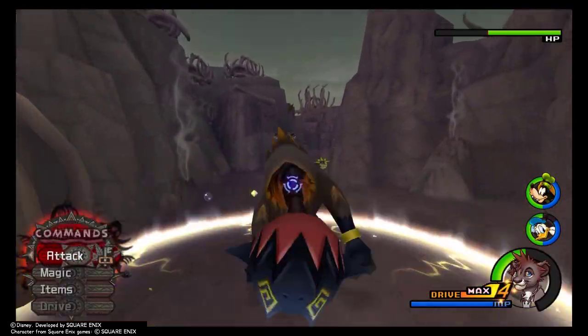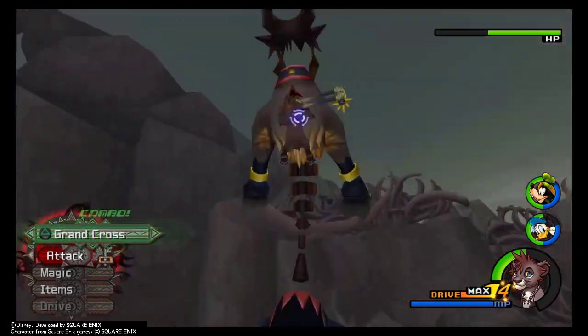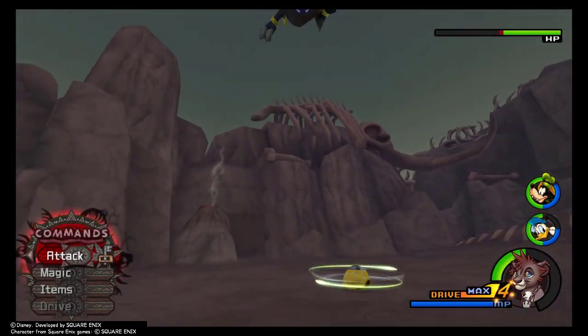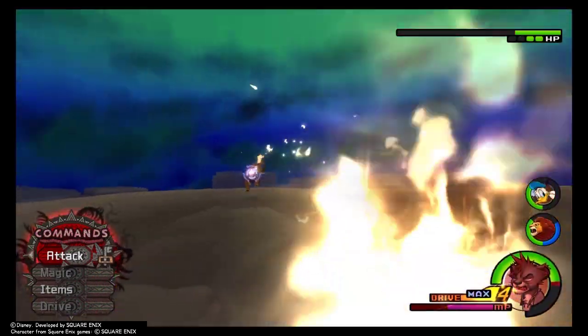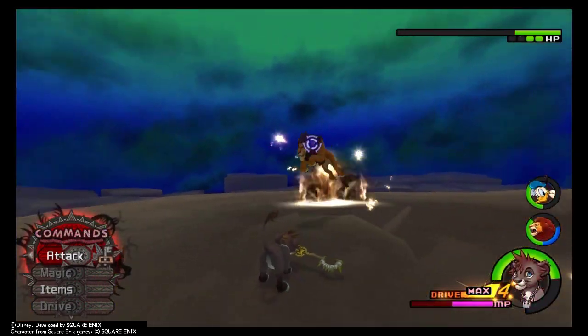Technically the enemy jumped with Sora on it, so it's not a jump. Seriously though, you can just run through this level honestly. I love this clip right here. Scar jumps more now than we have in the entire game thus far.